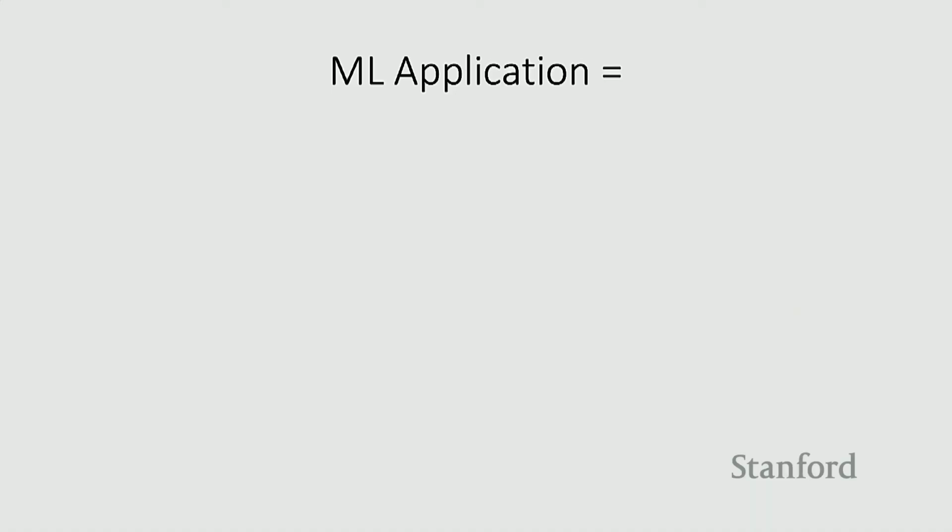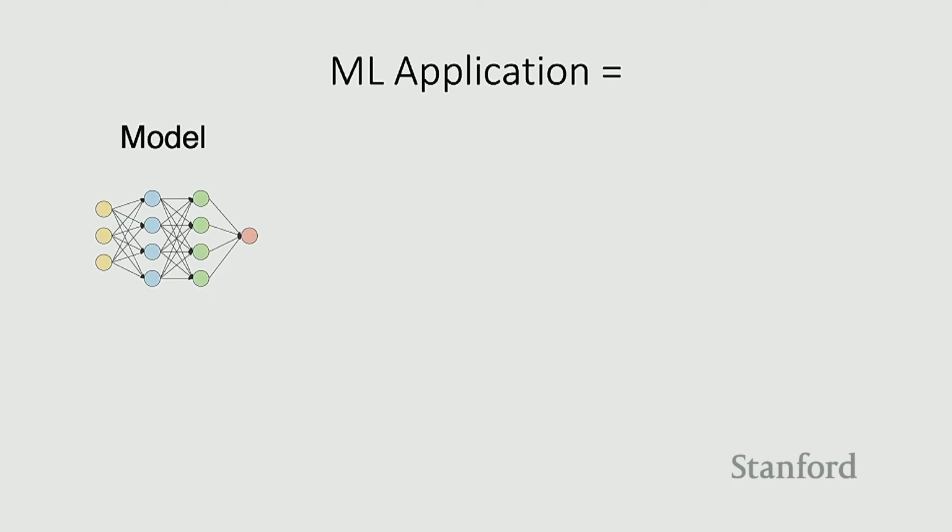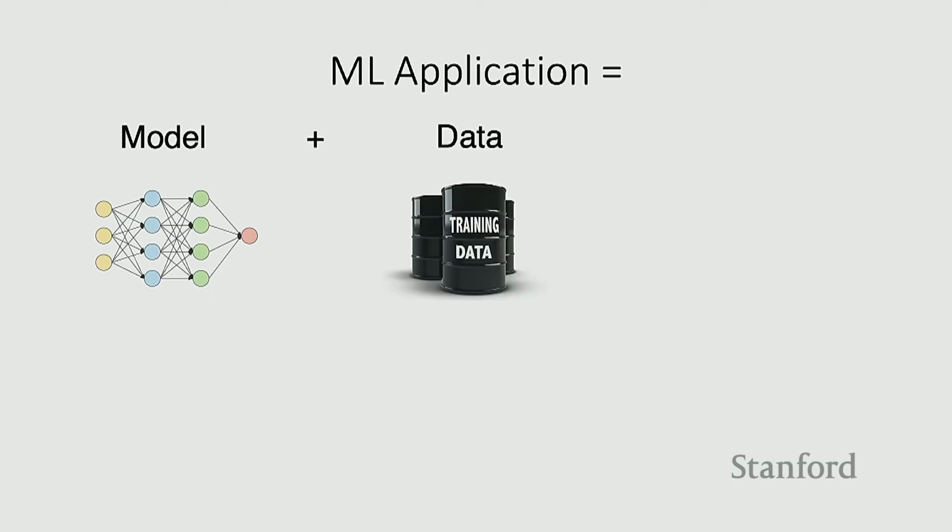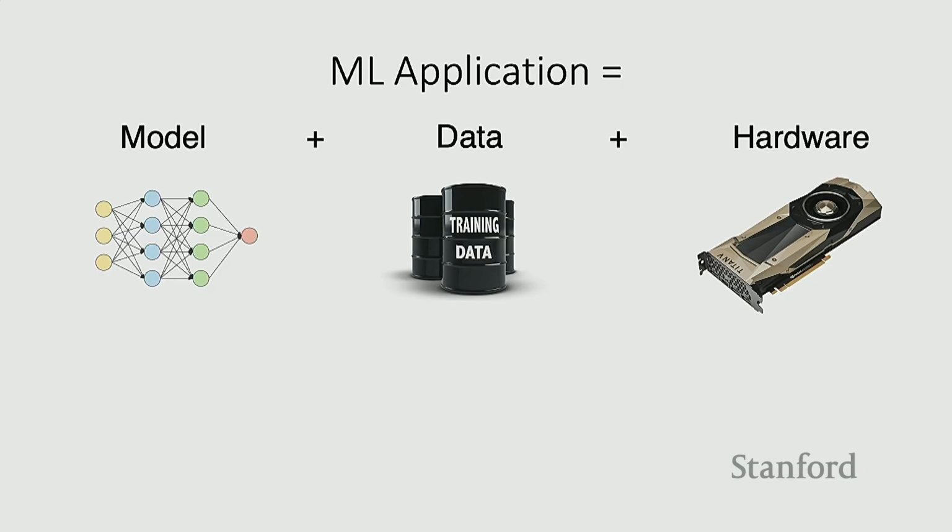So the reason we started thinking about weak supervision, and others too, and this thing we call data-centric AI, was that machine learning, at least in the supervised setting, has 3 pieces. It has a model, which you're learning a lot about in this course. It has training data, which we've talked about a whole bunch, and it has hardware.